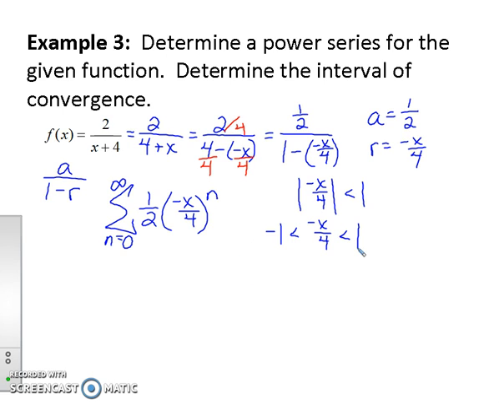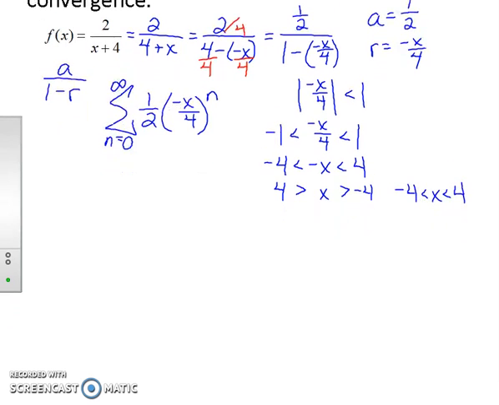Multiply 4 to everything, so we get -4 is less than negative x is less than +4. And then hopefully you remember from way back when we divide by -1, that's going to flip our inequalities, and this will become a +4, and this will become a -4. Notice what that does, though. That just means that our interval is -4 is less than x is less than +4 if we read from right to left instead of left to right. But once again, with the interval of convergence, we have to check the endpoints of the interval to see if they would create a series that would converge or not with a common ratio less than 1.